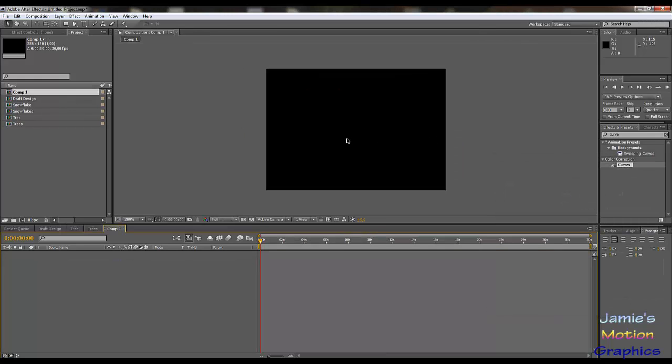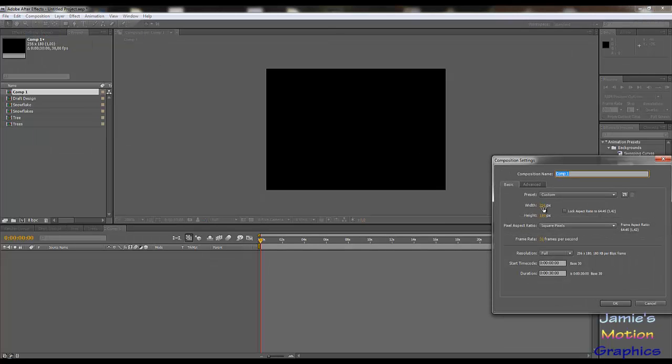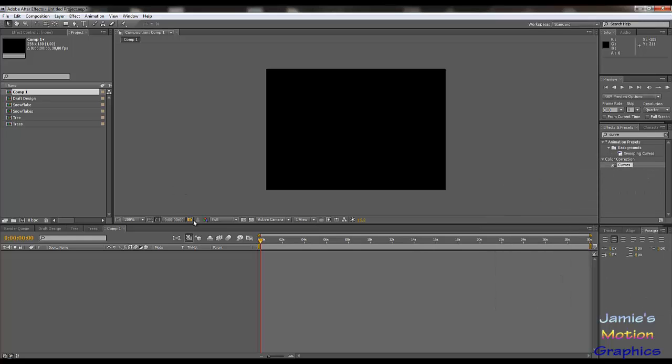So yeah, now we have this kind of a composition, and as you can see from the composition settings, it is now 256 by 180. Yeah, you can also make it bigger. At this point it doesn't really matter too much, but yeah, you can see how that works. I just typed the divided by 5 and it automatically sets it to the amount that you wanted.